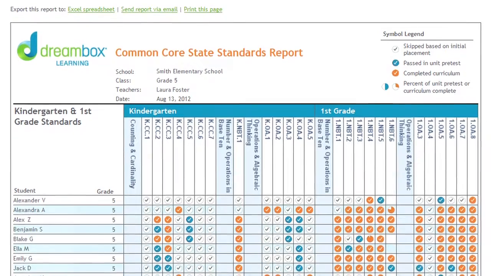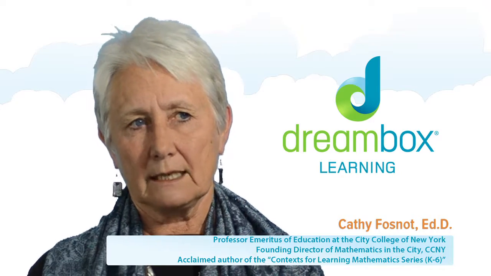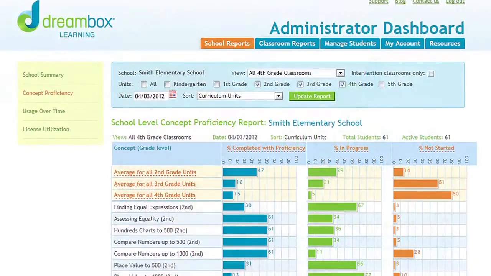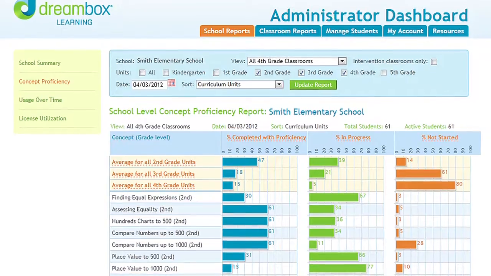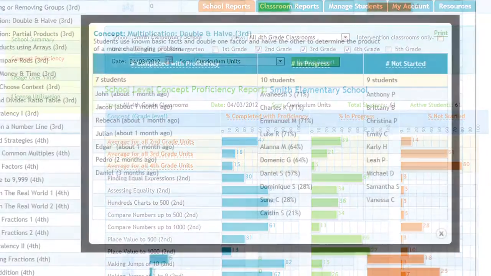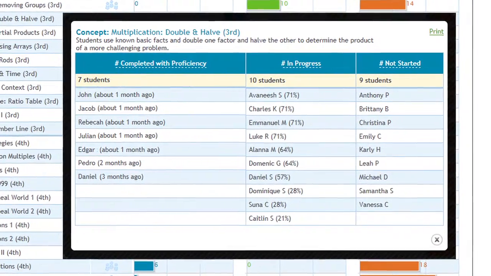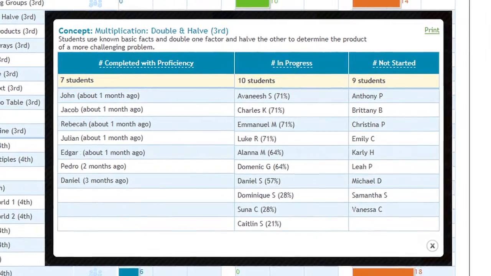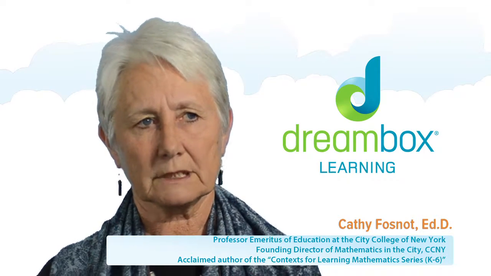Formative assessment, genuine formative assessment, can only be done the way we're doing it in DreamBox, meaning that it should be mining the data continuously. It should be collecting data and compiling it so that we're getting a full picture of what the child actually knows, and then sharing that with both teachers and parents. And that's how we're informing instruction. Then it's truly formative assessment.